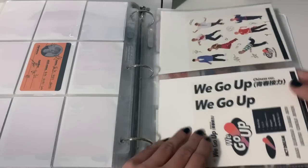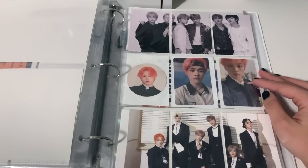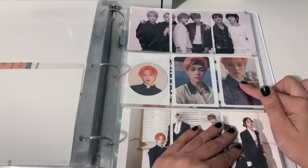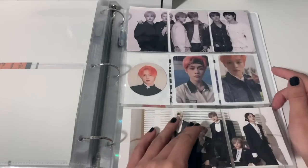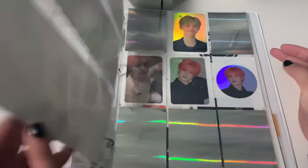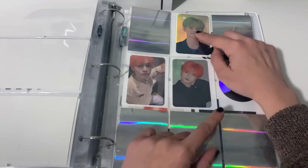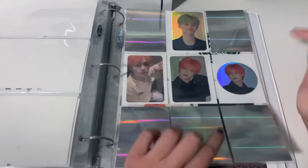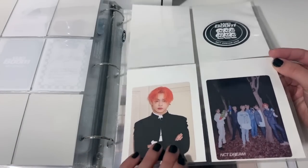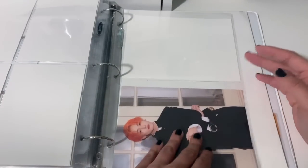I had originally pulled Jaemin's ID but traded it way back when, then someone sent me Chenle's so that was very nice. Then we have the sticker sets. Moving to Boom — I think two cards were from the album and one from the kino. Chenle is my Dream bias. There's a scratch card, special holo cards, an older special holo, and what I think is tour merch ordered from a Twitter seller — same with some luggage stickers. Here's the postcard from that era.